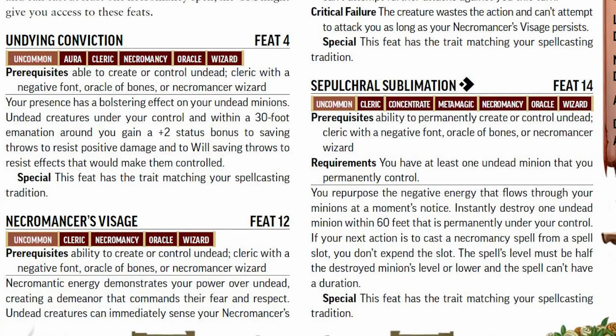Well, I have been given permission to get a little bit spoilery with a specific chapter, and I know the viewers will enjoy it. Let's talk about some of these player options that are coming with Book of the Dead, starting with the Necromancy feat collection, I guess I would call it. It's really intriguing that y'all have designed these feats.